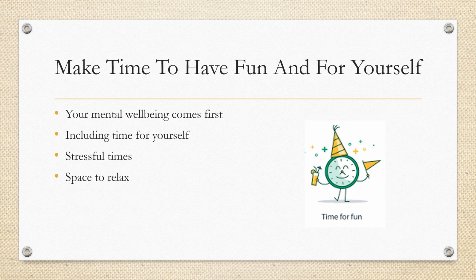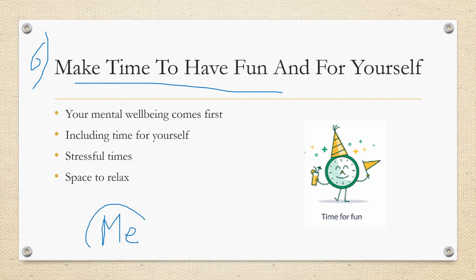Now, this is the best part which everyone thinks. This is the sixth point, that is making time to have fun and for yourself. As we all know, everyone likes that me time. You have to understand me is important. Firstly, your mental well-being comes. You have to understand your mental well-being is more important than anything else. If you cannot be mentally fit, you cannot be physically fit, and your academic success does not come.